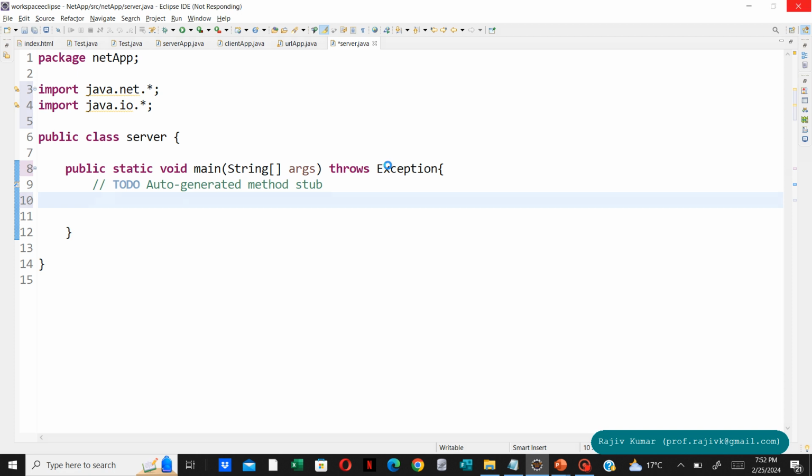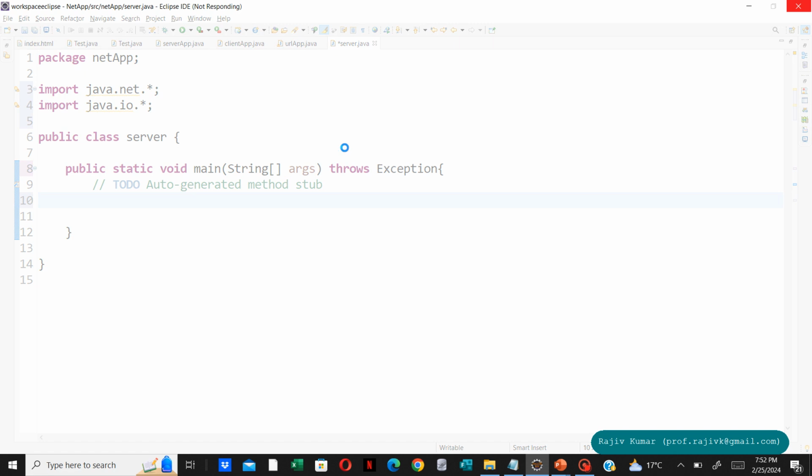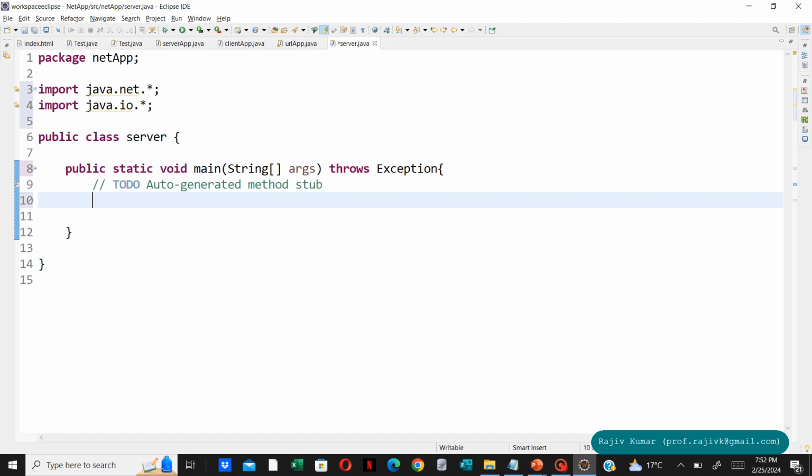Now we need to create the socket class. First we are going to create a server, so a ServerSocket will be created. This should be capital.